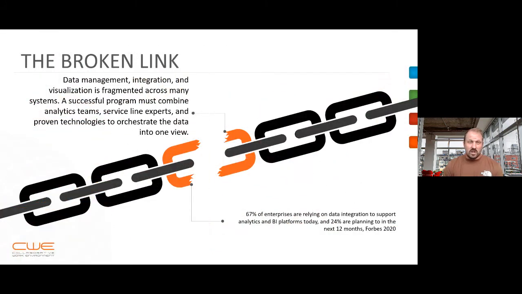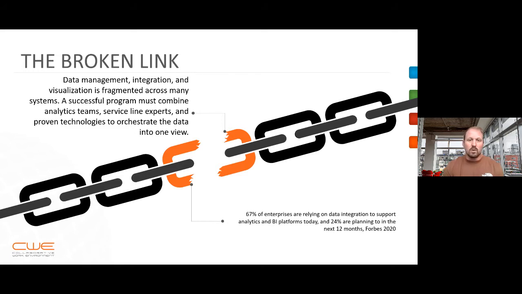So with that, I'm going to transition to the broken link, right? And I think the broken link here is that many organizations have made large investments into these transactional and single point systems. These are where the workers are doing work and processes are being run and reporting is being performed. But the challenge there is that it's spread across all of these systems. So you're having to navigate into the ERP system to get information or metrics around financials or suppliers, and you're having to then jump into your real estate system to see how many properties are owned or leases.